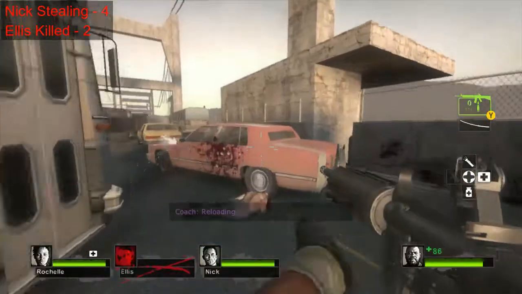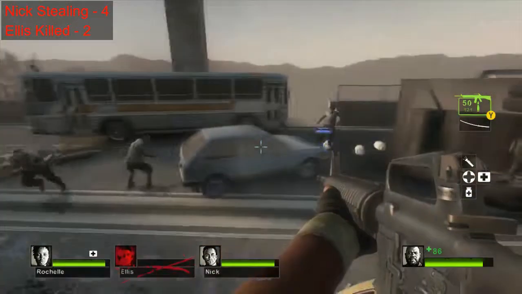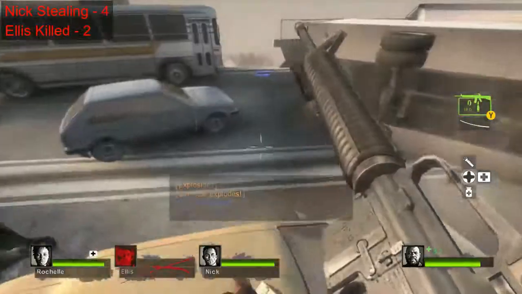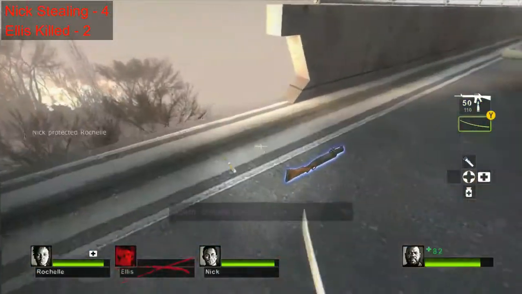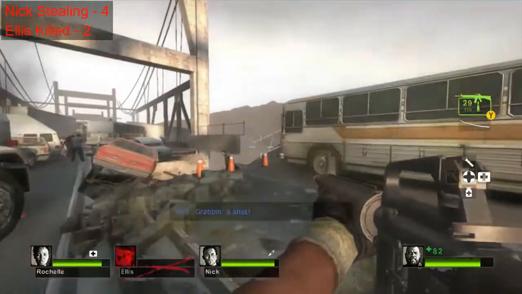Reloading. Okay. Hey, Ellis. Ellis number three. We are now accepting applications for a third Ellis. Should I even dare try to use this stupid thing? No. The China Lake worthless.